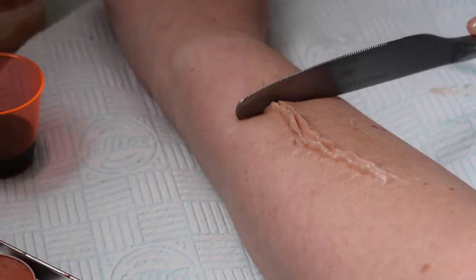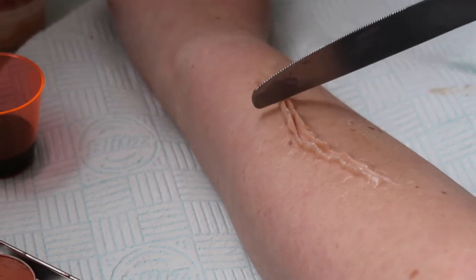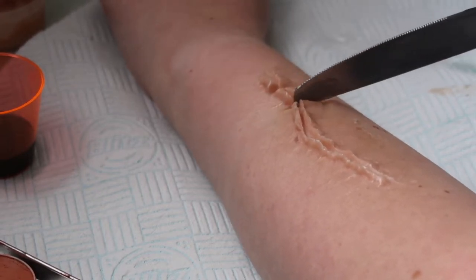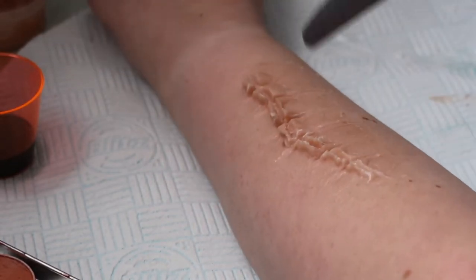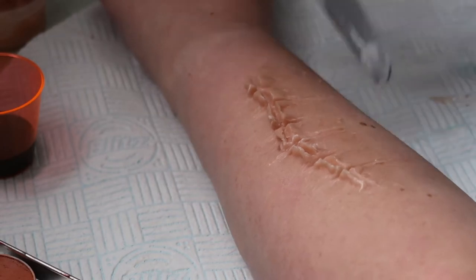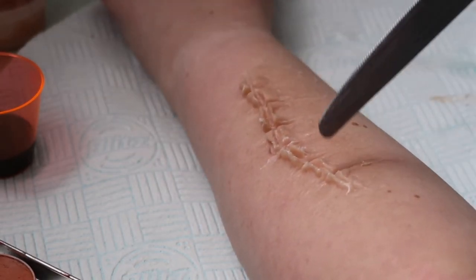So for the sideways cut slash the kind of stitches, I'm basically just using the same technique. But after I've pushed down, I'm just using the blunt end of the knife just to smooth it over a little bit. Here I'm just smoothing down the middle again, just so there's not random bits of scar wax.